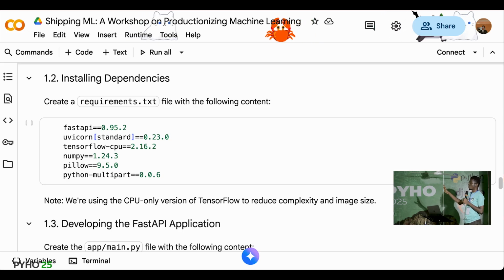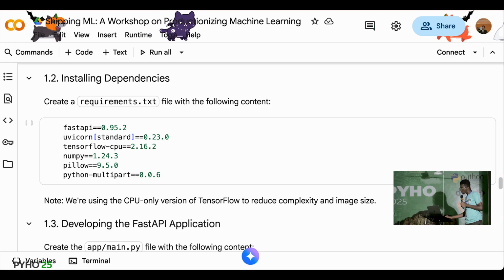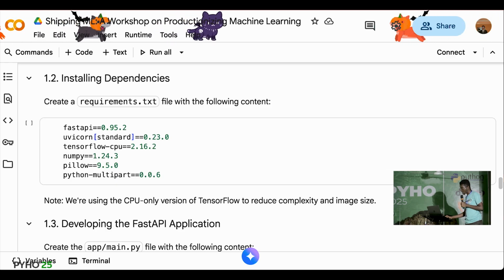But for this Colab, I've made things self-explanatory, so you should be able to understand what I am trying to do. Because of time, we'll skip to the deployment part.